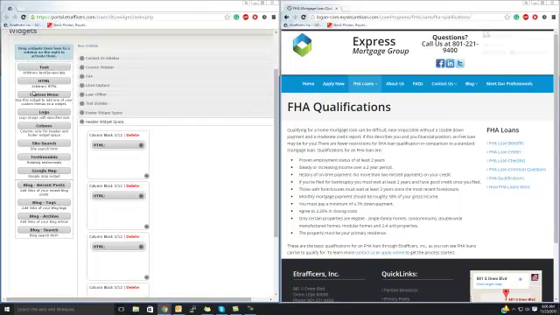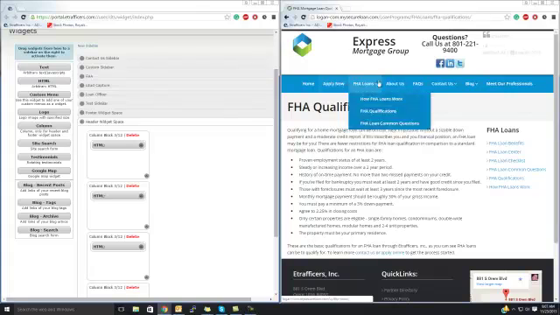And a quick explanation of these sidebar menus. HTML is the most common. That's what you want to do if you want to add simple text or images or links or what have you. A custom menu is a link to pages within your site. Like, for example, I have here FHA loans. That's a custom menu. Also, the main menu is a custom menu, etc.